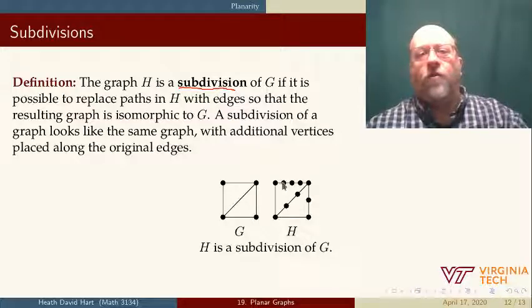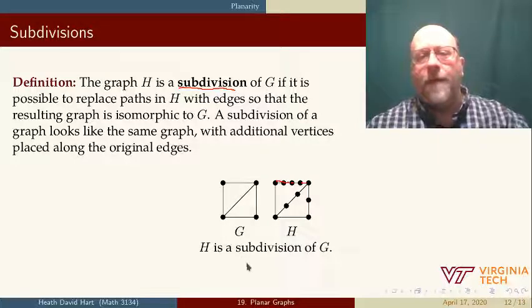If I were to take this path that goes from one edge, all these different vertices together, and just replace it with a single edge, take this path going through 4 vertices and replace it with a single edge, take this path and replace it with a single edge, then I can simplify the graph and make it look like this one here. That's the idea.